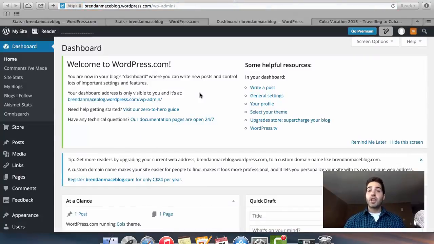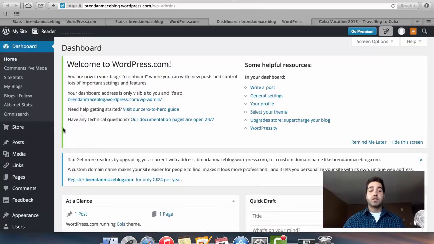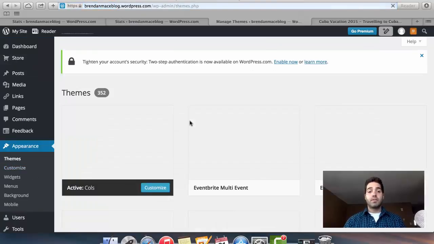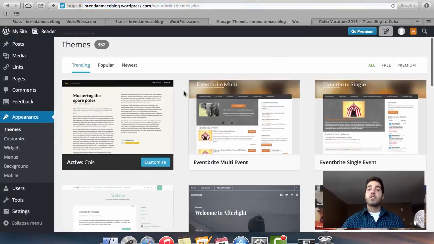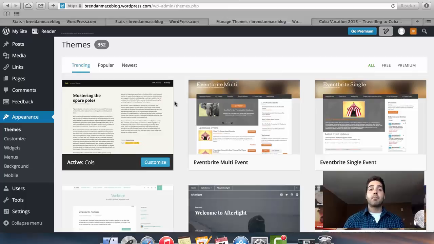Now, if you prefer to change the look and feel of your site because you want a new updated look, or you want to browse around because you're a little bit uncertain about the first choice that you made, this is really easy to adjust. You just want to hover over Appearance on the left sidebar of your WordPress admin, and then click on the Themes button. When you get there, you're going to have loads of different options that you can search through. There are 352 free themes to choose from, but this is the one that we've been using in this example video.